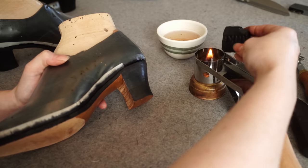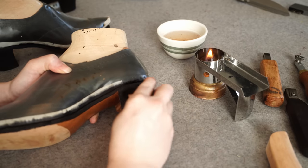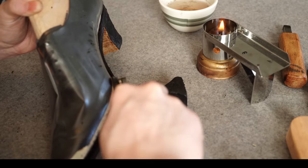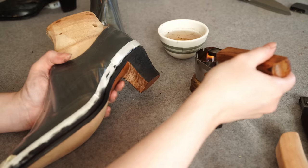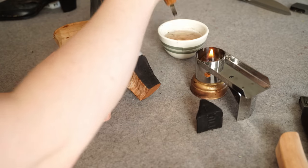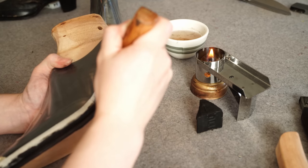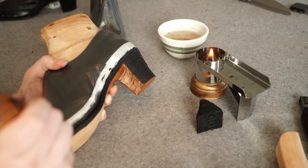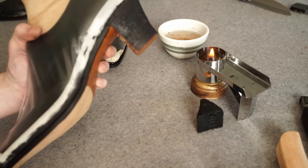It melts really quickly and easily. It's going to go on really rough, but then that's where those heated tools come back in. I'm able to go around, create the indentations that would normally be the stitches per inch with the ridges around the edges, go around the edges of the exterior of the sole and work that down, make sure that that is glassed and smooth. These tools melt the wax just enough that it smooths out as you go and cools down really quickly and solidifies, so you get a very shiny finish to the edge of it.